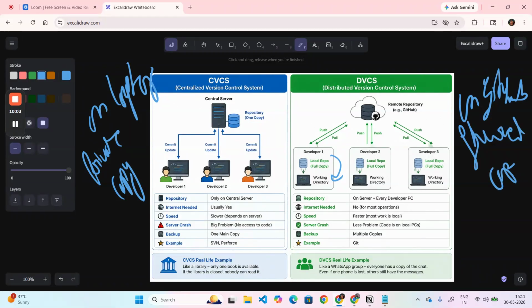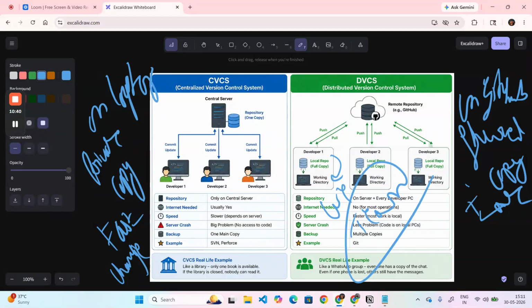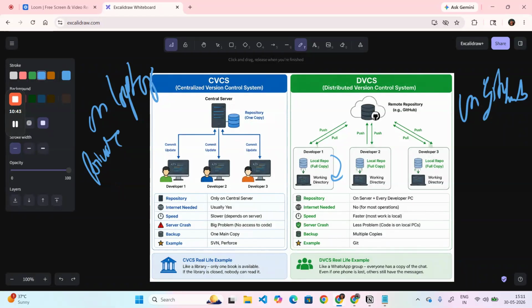A shared copy is where a number of developers work on one project, so they can share their information. Local is fast, and does not need internet; remote requires internet. Here only we can change, and here we or the team can also change the information. So this is the difference between local and remote repository.